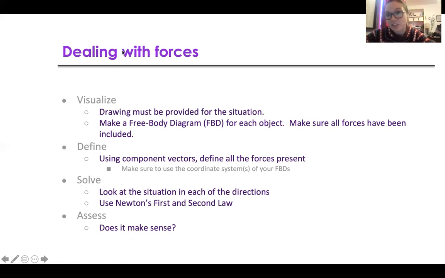Obviously, I'll show you lots of examples of forces problems once we're in our synchronous class. In the meantime, also look at the examples in the textbook, because those are good examples of solving forces problems. But I'll try to be extra super clear, like I tried to be with kinematics, on what I expect to see in each problem, so that it doesn't feel like a guessing game.